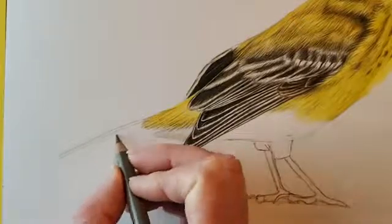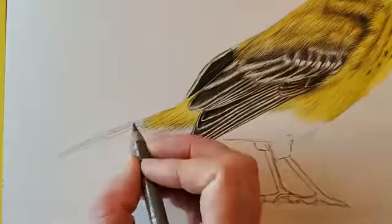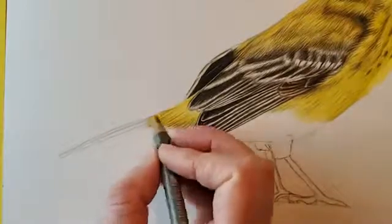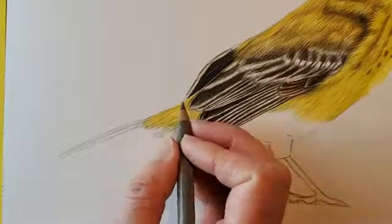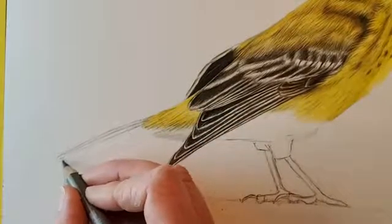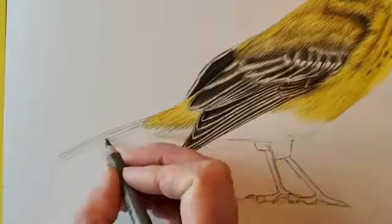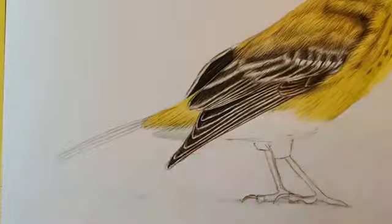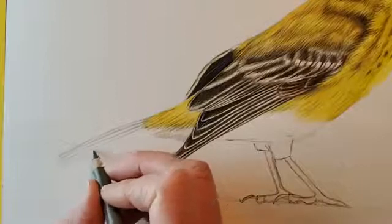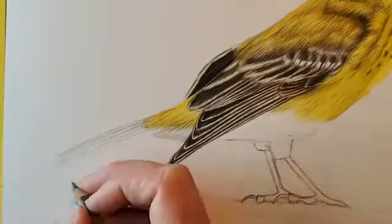And you don't have to be exact with how many there are. I tend to get that way, I count everything, I measure everything, but you don't have to be like that. That's kind of just my style. But it is good to approximately have it be accurate. Depending on angle, it's not always going to be the same, of course. But for the most part, we can see half of the bird's tail here.